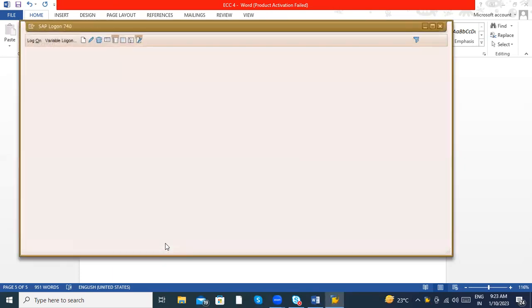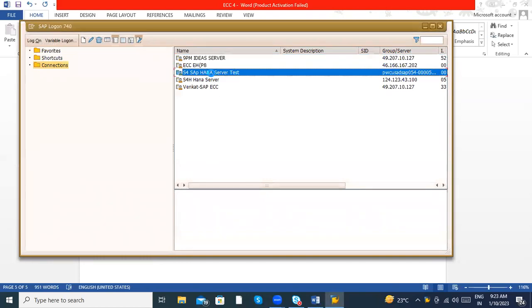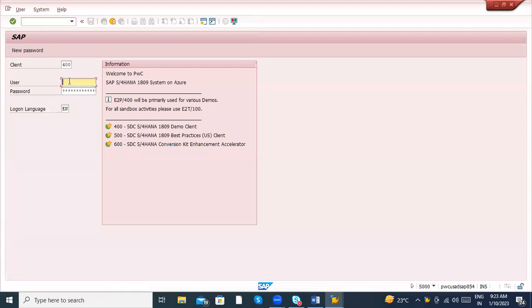ME51N is the enjoy transaction. Let me check that for HANA; I think in the latest versions they removed so many transactions.